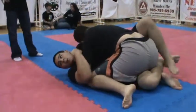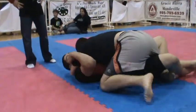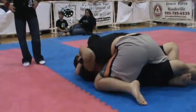Pressure with your shoulder, Rob. Hook the head. Control his head. Under it. Rob, under it. Yep. And it's shoulder pressure. Shoulder. Pressure with your shoulder. Rip up.